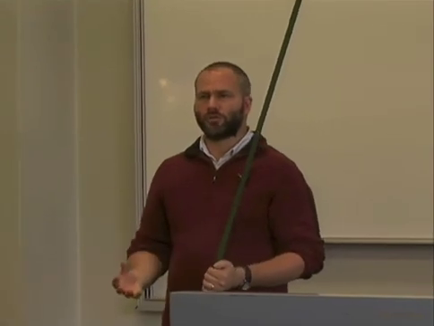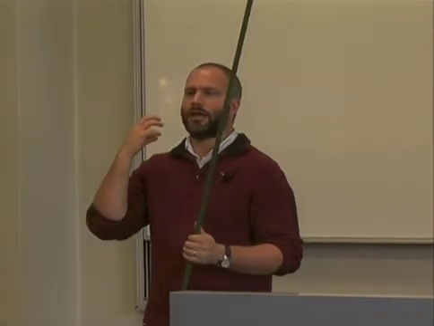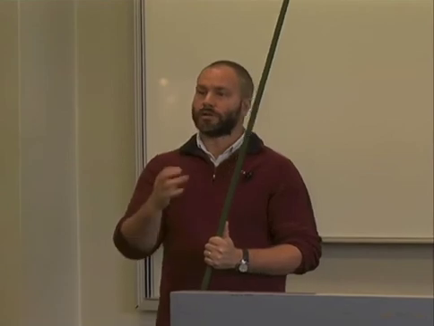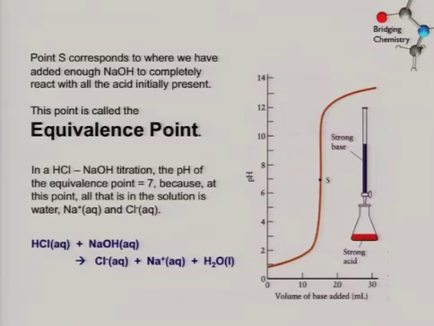Are we happy with that? Even though you started with an acid solution and you're adding a strong base solution to it, those are reacting with each other and turning each other into water. And when that reaction happens completely, all that's left is water and your spectator ions. So here's the reaction. And so at point S, all you've got left is these things.